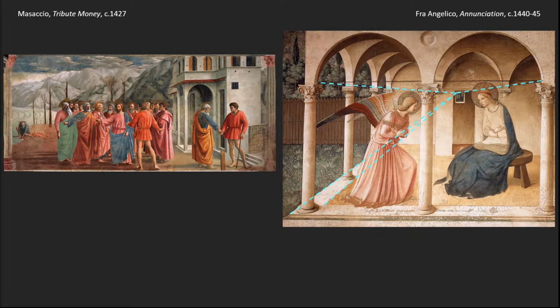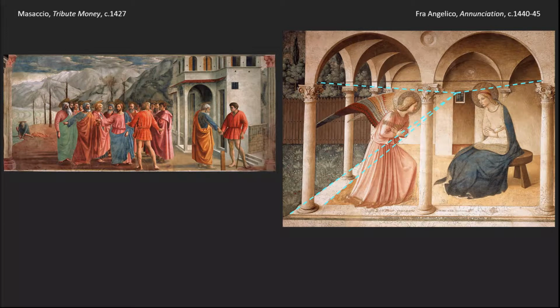One of the things we see when you're choosing a vanishing point is that it doesn't have to be the dead center of the composition. It could be anywhere on the composition you want, as long as it's on the horizon line. Off to the left, off to the right. And what it ends up doing is sort of directing your eye subconsciously to that point, right? And we saw with Masaccio's Tribute Money that the vanishing point is Christ's head. And it ends up directing our eye to Christ, who's right in the center as well.